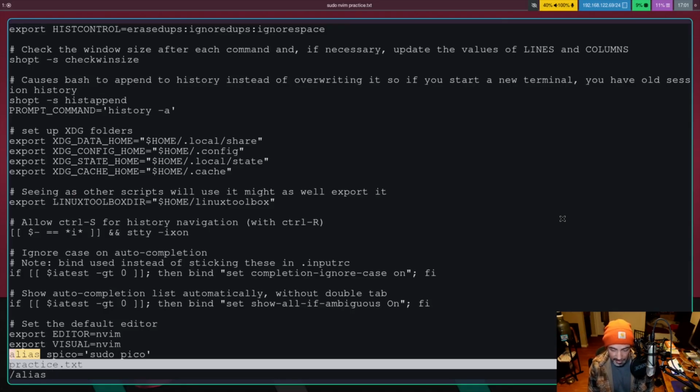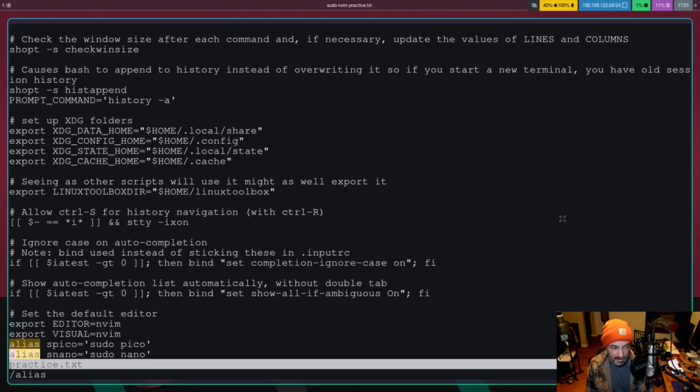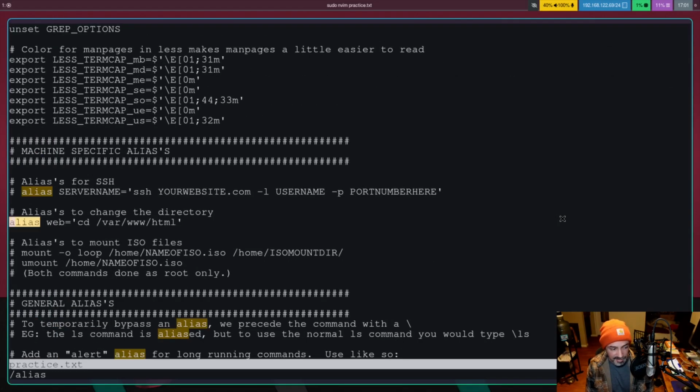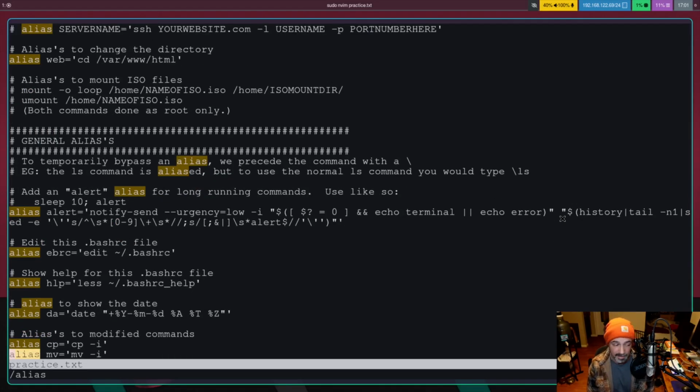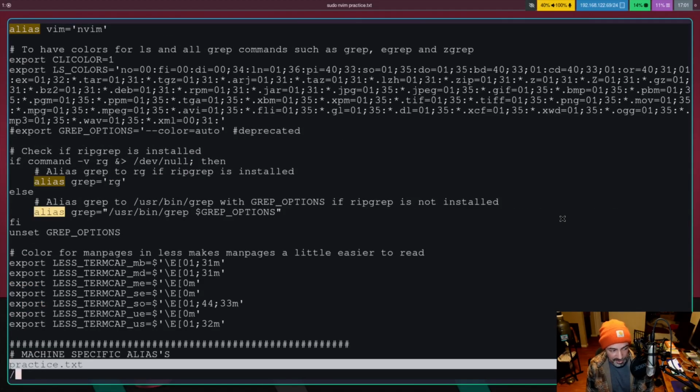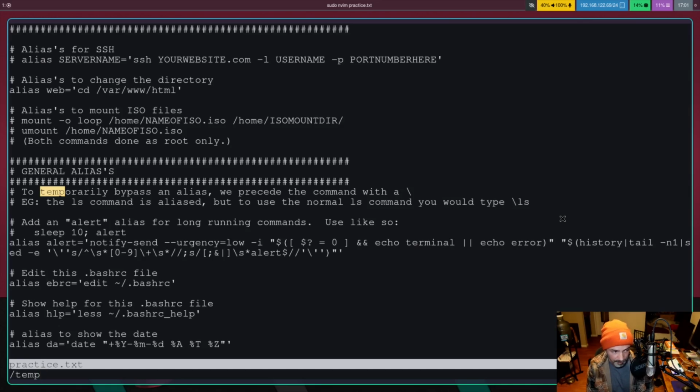I'll hit enter on that, and then if I want to jump to the next instance of alias, I'm going to hit N, and it will take me to every instance of alias as I hit N. Now if I want to go back up, I'll hit Shift N to go back up through those words I searched for. If I want to search again, just hit the /, type in another word, temp.